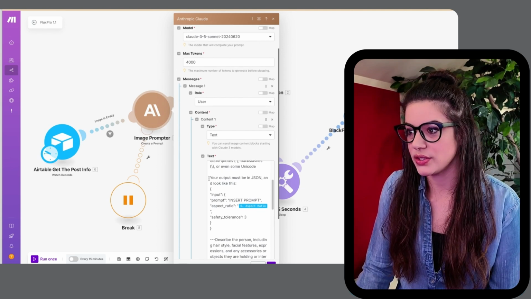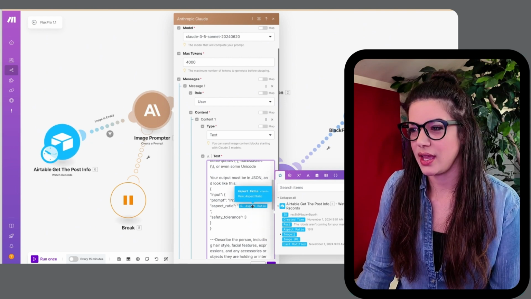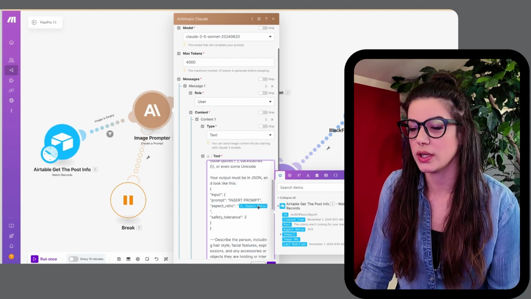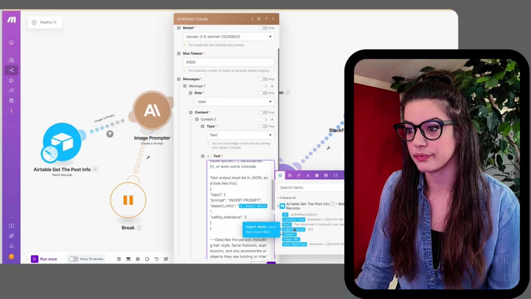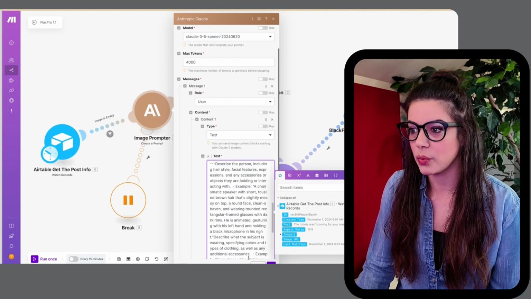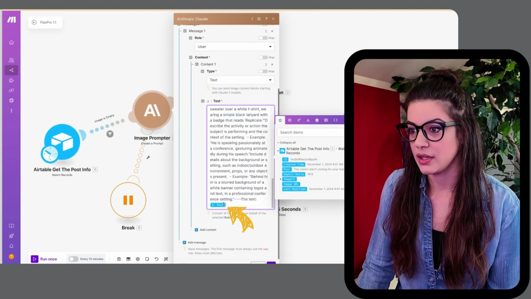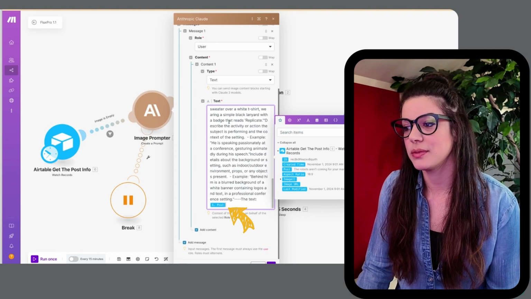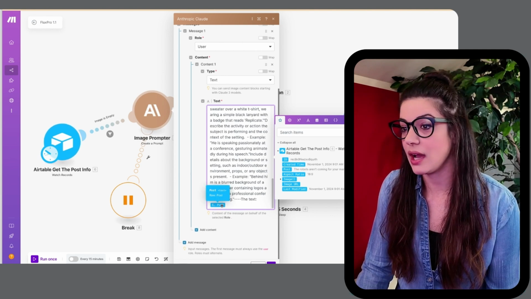And here we've inserted the aspect ratio. We don't want to have a baked-in aspect ratio because we want to be able to choose which one, and that's pulling it from the Airtable. All right. And then at the bottom, we have the post. We give it the post to read right here. So it's reading the post that we created, and it's deciding what a good image would be for that, and then making and creating that output for us.